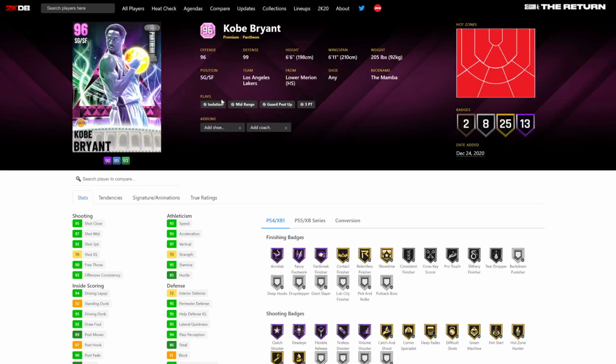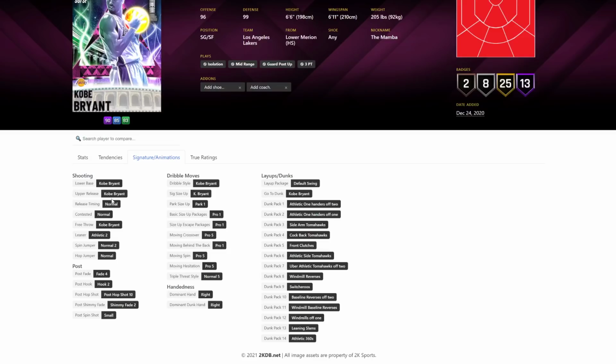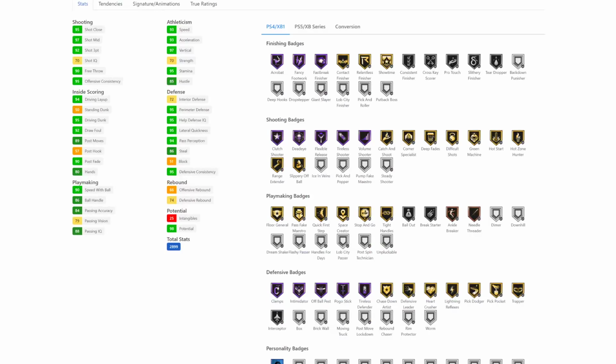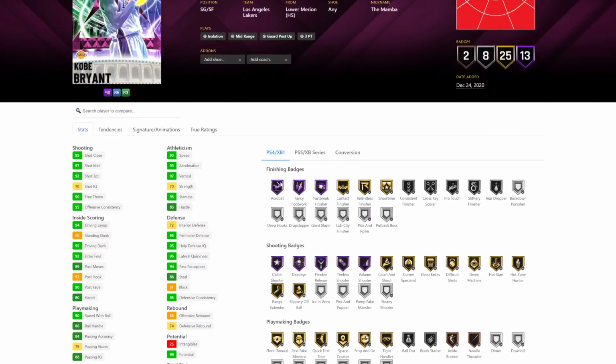At number 3, we got Kobe. Kobe hot zones everywhere. Kobe base is one of the best releases in the game, even on normal. Pro 1 escape, Pro 1 behind the back, Showtime dunks on everybody, gold Showtime. He's got gold range extender, half clamps, half intimidator. His animations are insane, his stats are insane, his shooting is really, really nice.